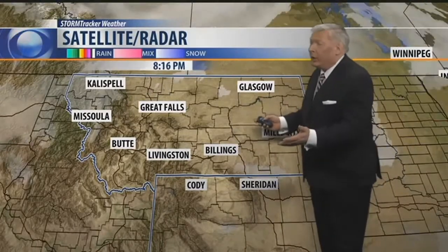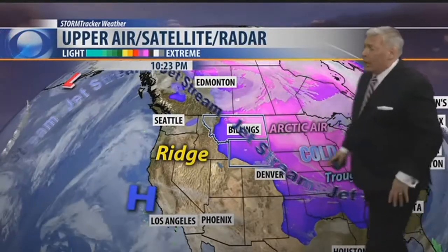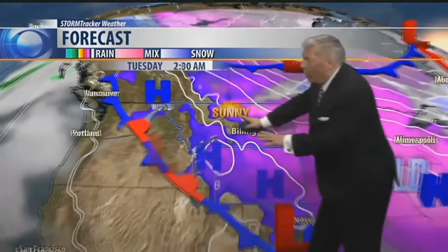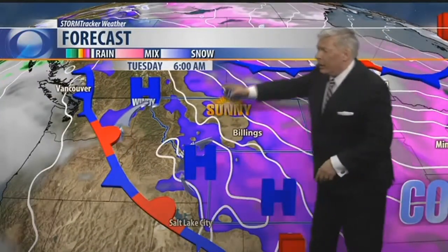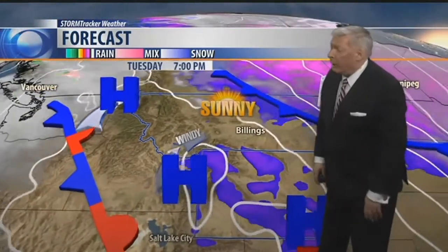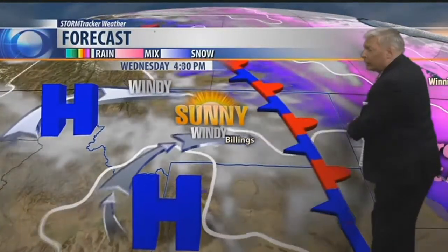Generally partly cloudy skies across much of the state. It doesn't look that bad, it's just cold. We've got all this cold air funneling its way down into the central plains and the rest of the Midwest. A new ridge of high pressure is going to slowly start working its way into our region. As it does so, it's going to let all that cold air kind of drain away. By 6 a.m., the high pressure is pushing air into the Billings area and we'll actually warm up and get above zero and stay that way throughout most of Wednesday. Most of that cold air continues to slide into the high plains and Midwest, so we're looking at sunny skies moving in by midweek.